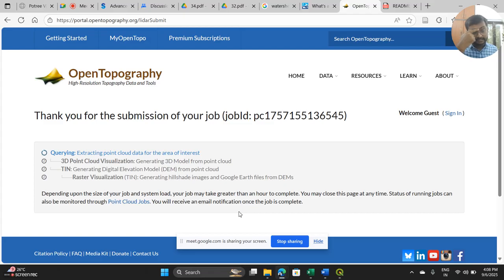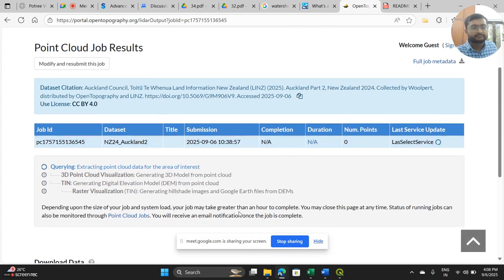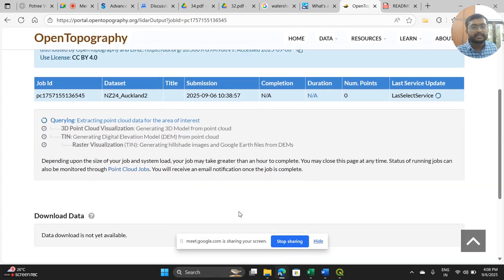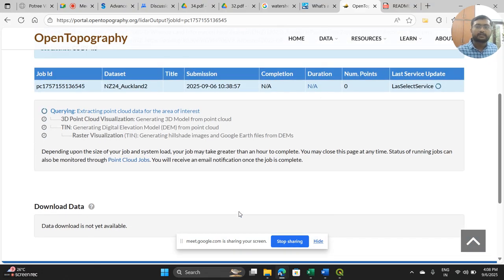So now it started extracting this data, and we have given two kinds of visualization. One is 3D point cloud visualization, and one is related to TIN data and hillshade. It will take some time as the data volume is too much.